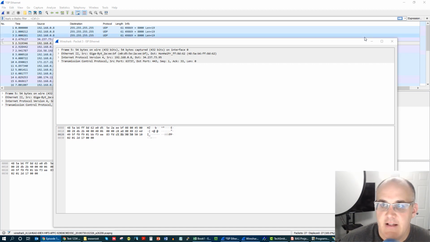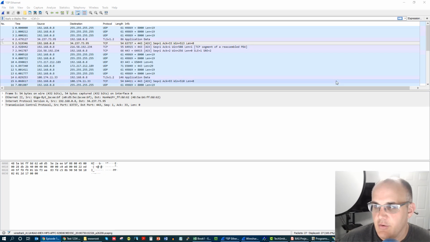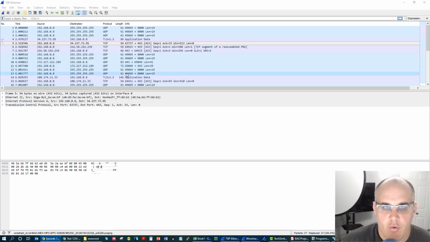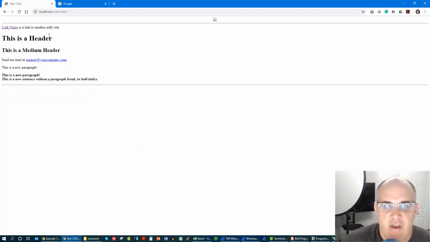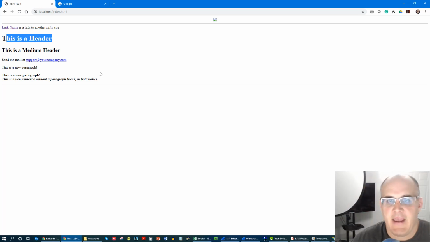user interface. Then all of this stuff needs to be presented. And so the presentation layer formats everything. So it allows us to have formatting. And then finally, the application is where we have HTTP, or Hypertext Transport Protocol, which is going to allow us to have our HTML files come across and communicate in such a way so that now we have this user interface. And all of that comes together to form this HTML page. And the HTML page then allows us to pull data.